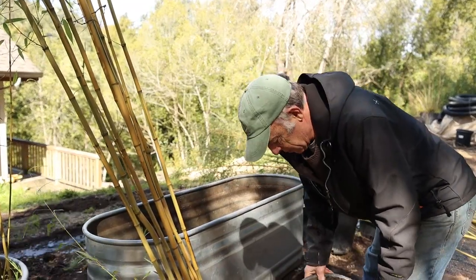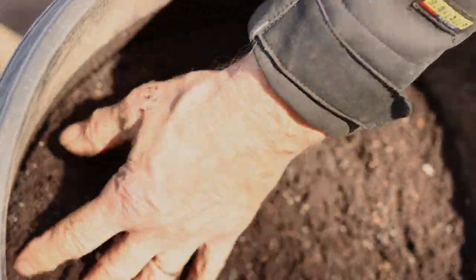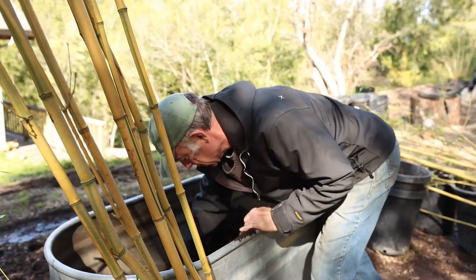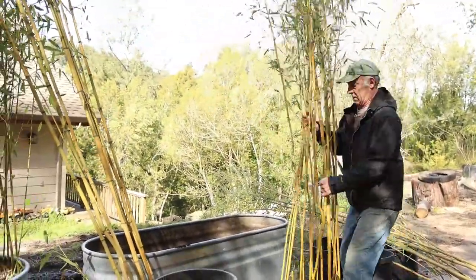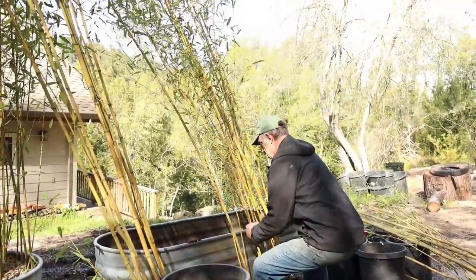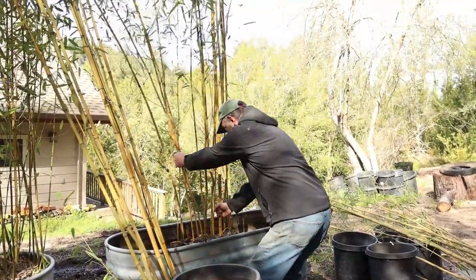This is a nice, well-draining soil. It's got good compost in it, probably some lava rock, probably some worm castings, a little bit of perlite. I'm going to put this one right in the middle. Center it in the pot.